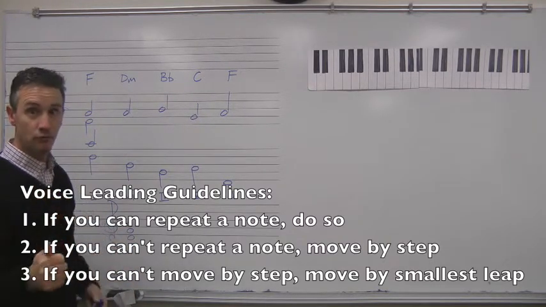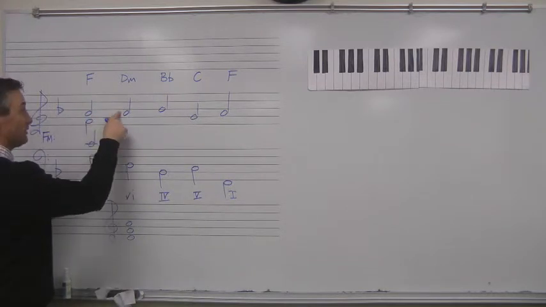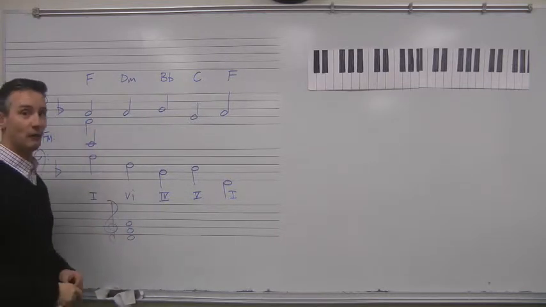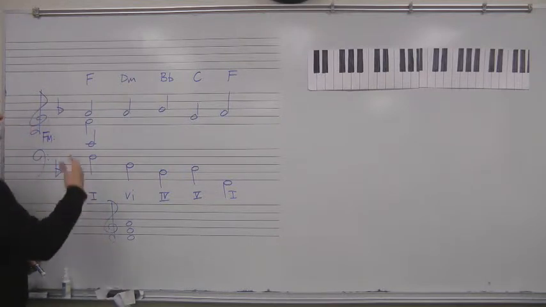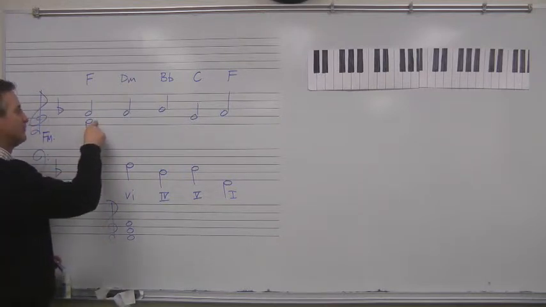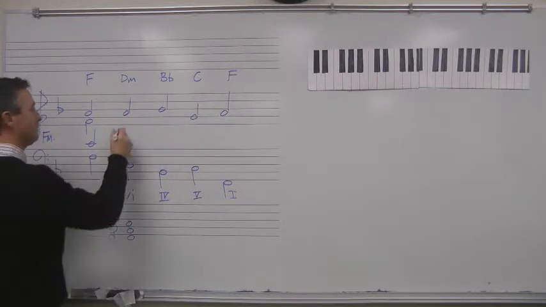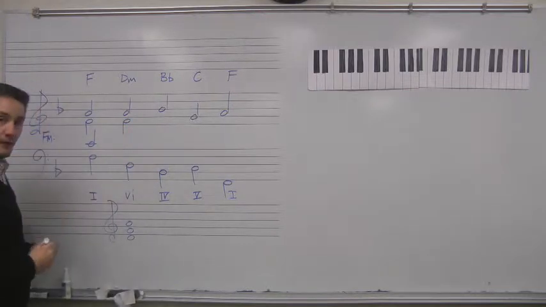Now we can say to ourselves, okay, we have a D in the bass. What are our voice leading guidelines when it comes to moving from the C and the F and the A to the next chord? Well, our voice leading guidelines say, first of all, if you can repeat a note, do so. Go ahead and repeat a note. Well, the A, that's what it's doing. You can repeat the note A. The A is in the F chord, the A is also in the D minor chord. You repeat the note. Perfectly fine, works well. So we've repeated a note, makes sense. Let's look at the F. From the note F, is there an F in the D minor chord? D, F, A. Yes, there is. If we can repeat a note, let's repeat it. We'll fill that one in.